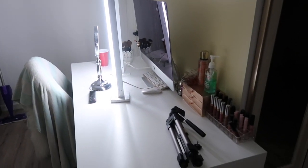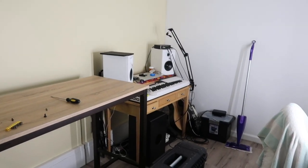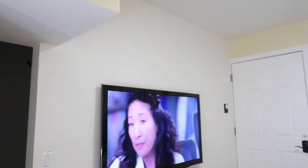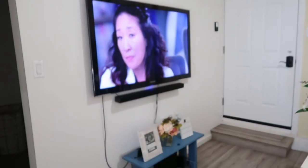Here's my vanity slash desk, and that's Elvis's desk — he likes making music and beats and stuff like that. As you can see, we never finished here; it's still not painted correctly on the top. This area is not done either. I just wanted to show you guys what it looked like before.